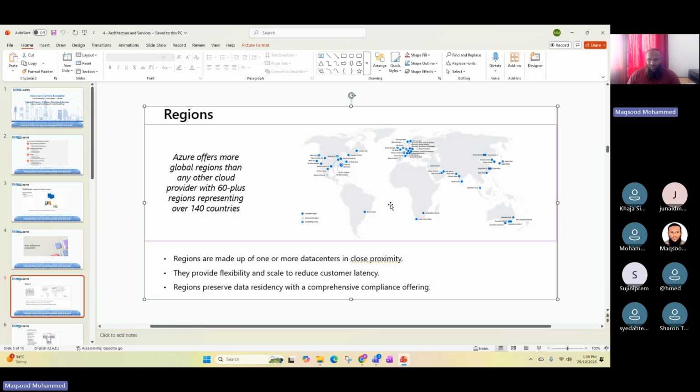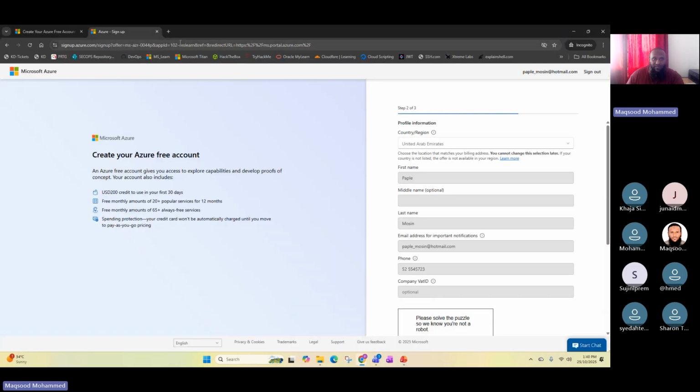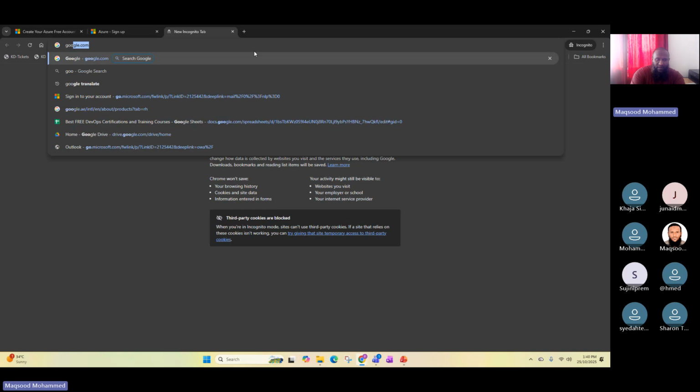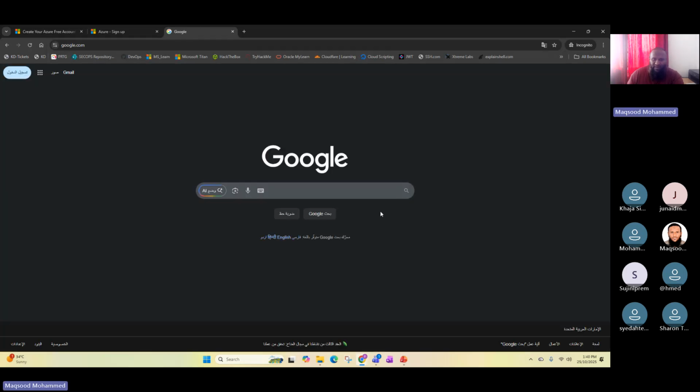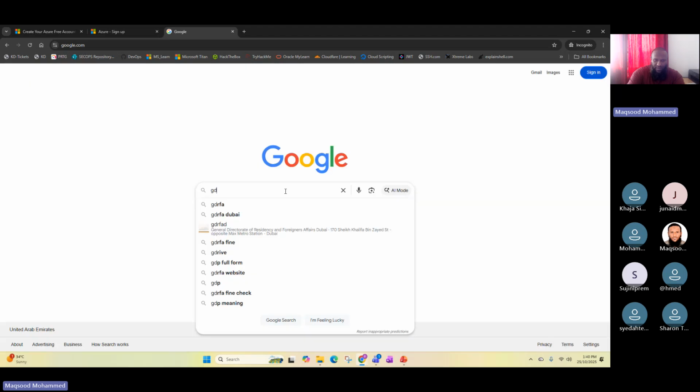For example, let's take the EU, European Union. You know that it's a combination of multiple European countries, called the EU, and they have come up with a compliance policy called GDPR. I don't remember exactly what the full form stands for, we can quickly look for that. It's relating to the data residency policies, GDPR.